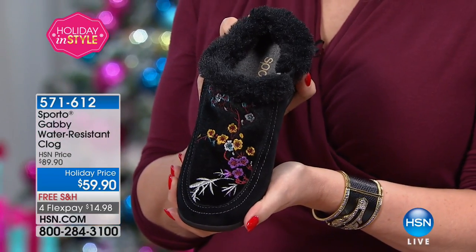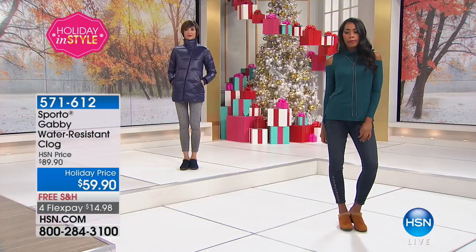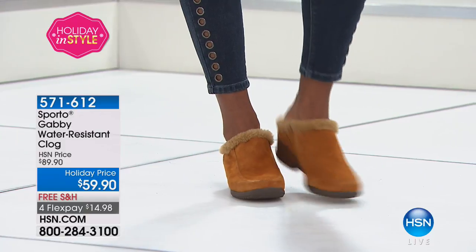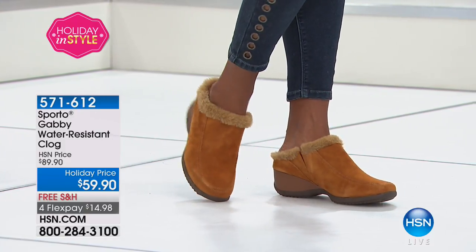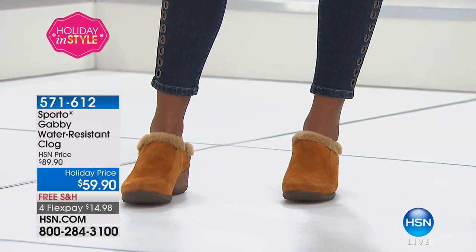And think about, with all these holiday events coming up, how many times you're going to be in the kitchen for hours on your feet. Yes. And you want to be comfortable, but you also want to be watching other people cook. That's the way to do it. That is the best way. I'm going to my mom's house. Oh, okay, yeah, I was going to say. My mom is cooking, my mom, my brother.